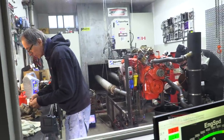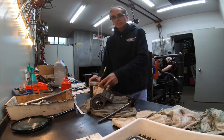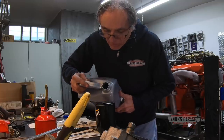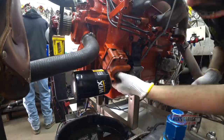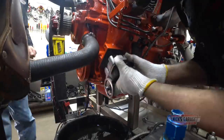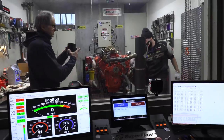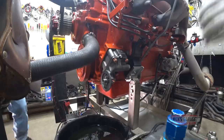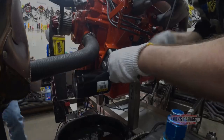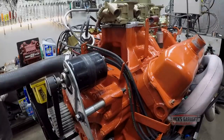Then we put a new O-ring, like so. And that's it. We've got the pump, I've primed it. Let's put oil on the filter and fill it up. When you put oil on the filter, you've got to be quick to put it on. I'm just going to put a drop in there. Why? Because I only filled up the filter as much as I can, which is halfway.